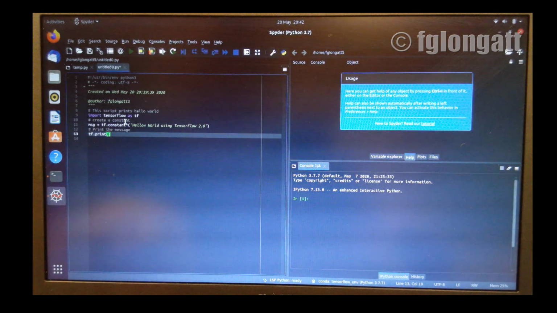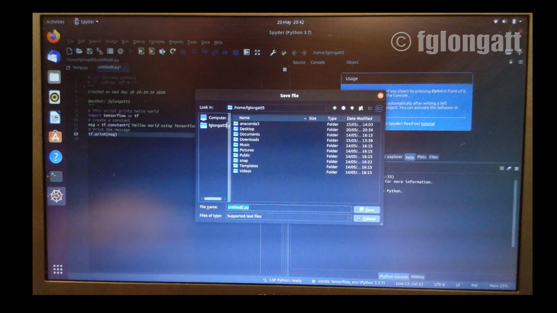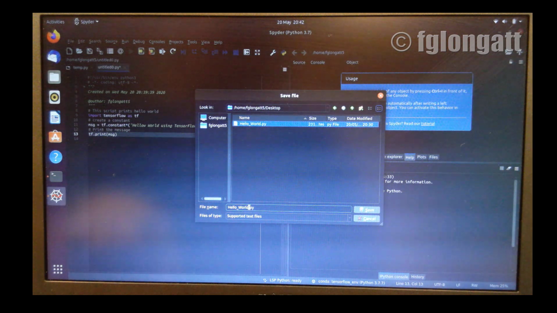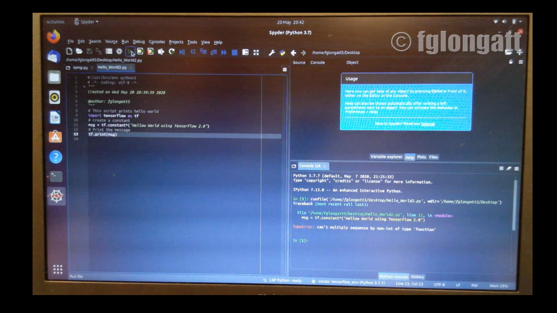Right now, what I will do is print the message. And I will save this file, save as hello world 2. Now we have the file, and what we will do is run.